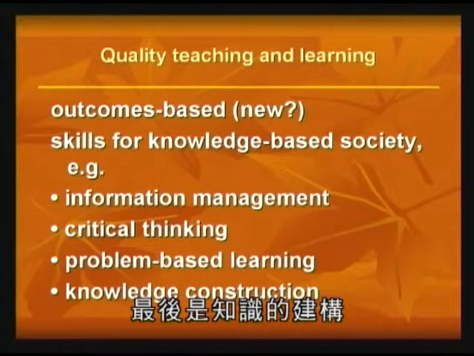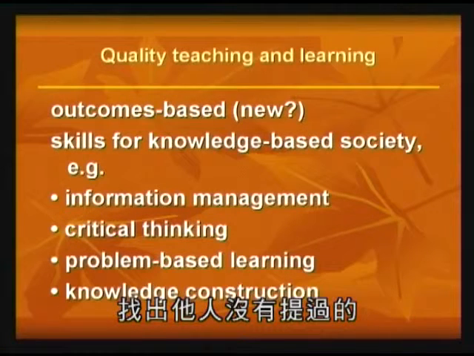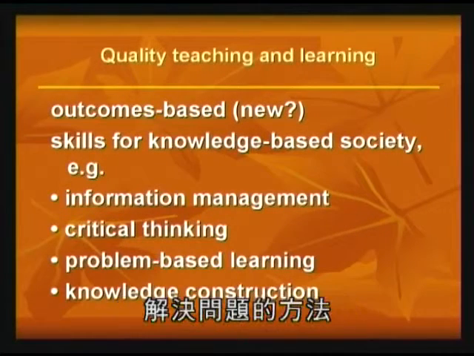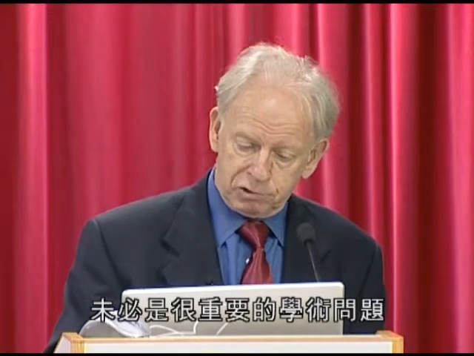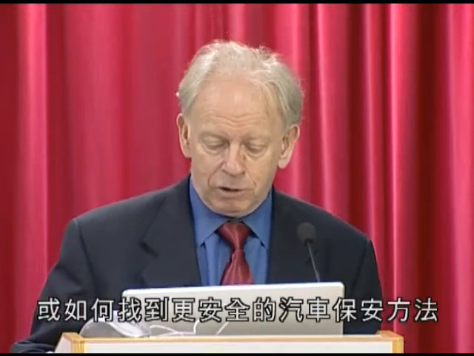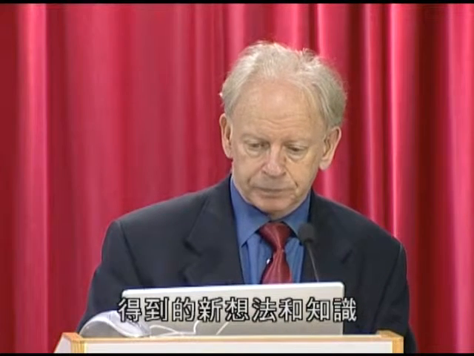And lastly, knowledge construction. Now what that means is a group of people working together and finding a solution to a problem that nobody else has come up with. And this could be a group of undergraduate students as well as postgraduate students. And it's not necessarily a big academic issue they're trying to resolve. It could be something quite simple, like how to improve a car door lock, for instance, or how to bring in a safer way of securing a car. And this is a group of people working together to construct new ideas and new knowledge.